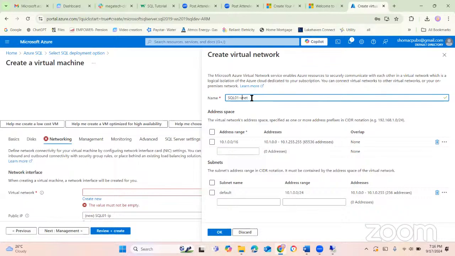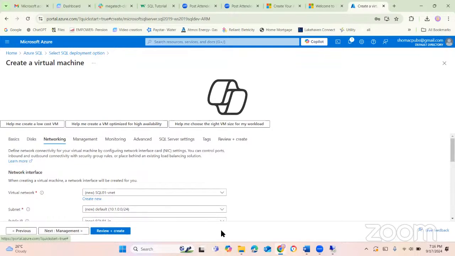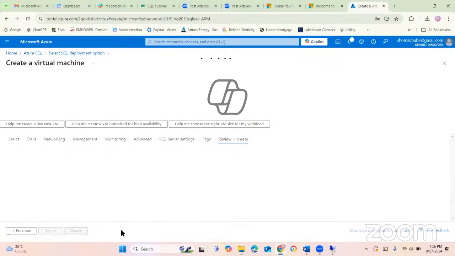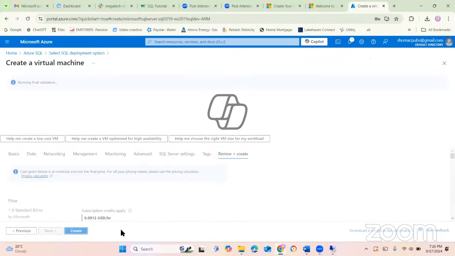Okay, click on OK. Click on OK. All right, then review and create now. Review and create now. Then create. Click on create.